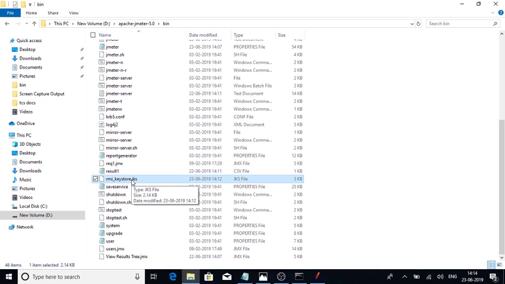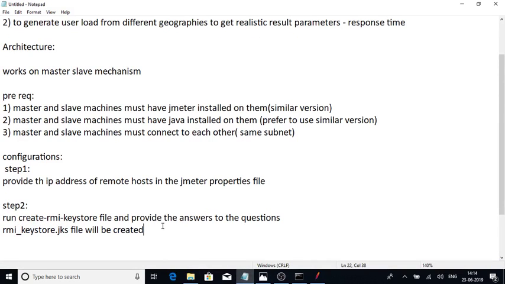In my case, since I am using the remote host as the local system, this has already been placed inside the bin folder, so I don't need to do that process. So I'm going to write: paste this file to the remote hosts' JMeter bin folder.